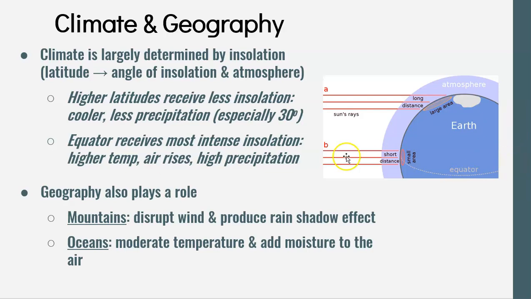Okay, so remember that we've got energy coming right into the equator. And so it's direct energy. Because this is slanted, or the Earth is a sphere, the energy that's coming in here is spread out over a larger area. That's why it's colder. We're going to look at this in a lab that we're going to do tomorrow and Friday. But mountains and oceans can also cause a change in climate.